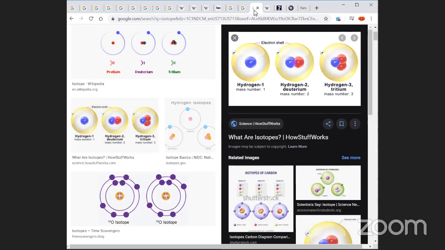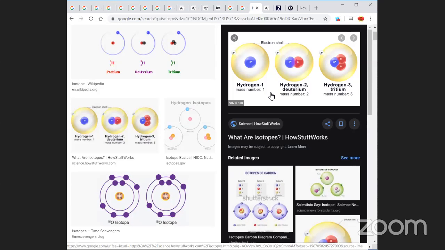So now let's go to isotopes. What are isotopes? It's the same atom, which means they have the same proton count. They just differ in neutrons. So right here we have hydrogen with 1 proton, no neutrons, and 1 electron, the same number as the protons. The atomic mass is 1 because we have 1 proton. If you look over here, we all of a sudden have a neutron. This is still hydrogen because the proton count is still 1. As long as the proton count stays the same, you are dealing with the same atom. It doesn't matter how many neutrons come into that nucleus. It's just called an isotope.